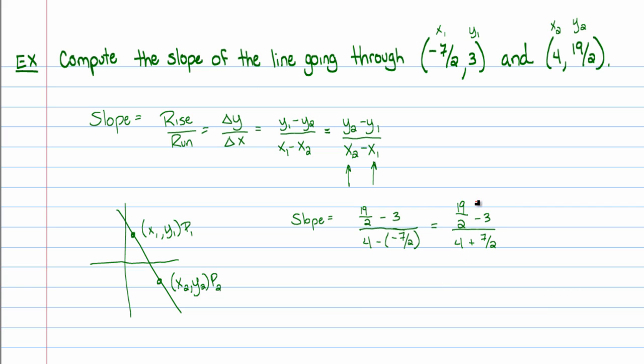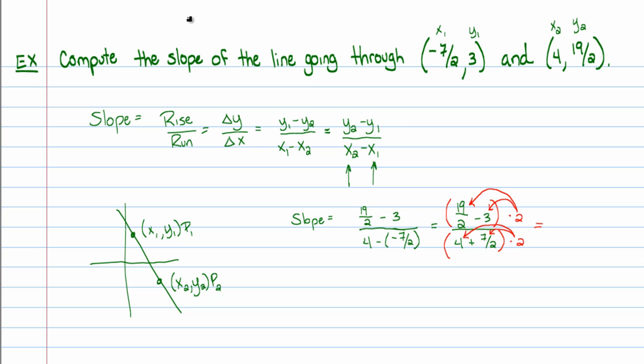Recall from pre-algebra that you can multiply top and bottom of a fraction by any number you want that's non-zero. So I can multiply top and bottom of this by any number I want, and I choose to multiply top and bottom by the number 2. Just because I know that when I distribute this 2 to each of these objects, it will cancel at least the fractional pieces.